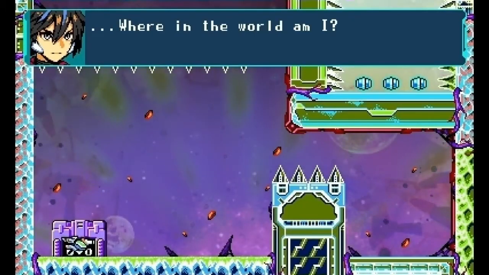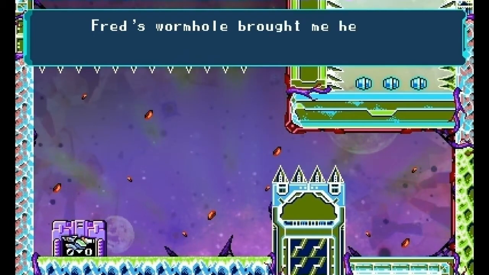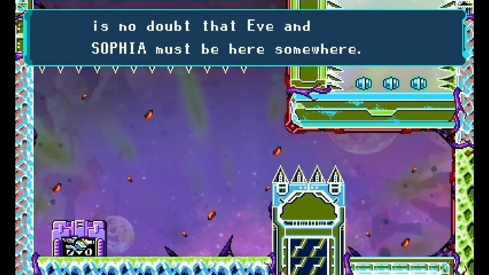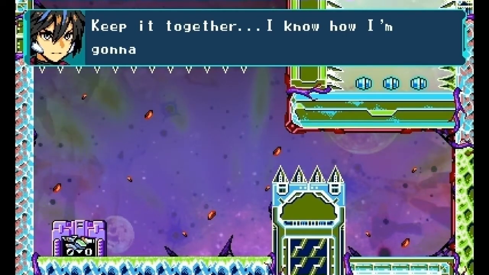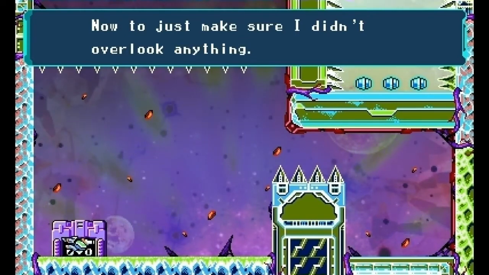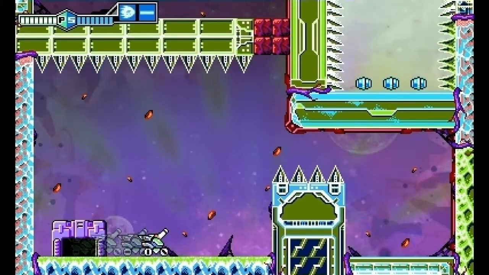Where in the world am I? Fred's wormhole brought me here though, so that means that there's no doubt that Eve and Sophia must be here somewhere. Keep it together. I know how I'm gonna find Eve and Sophia. Now to just make sure I didn't overlook anything.